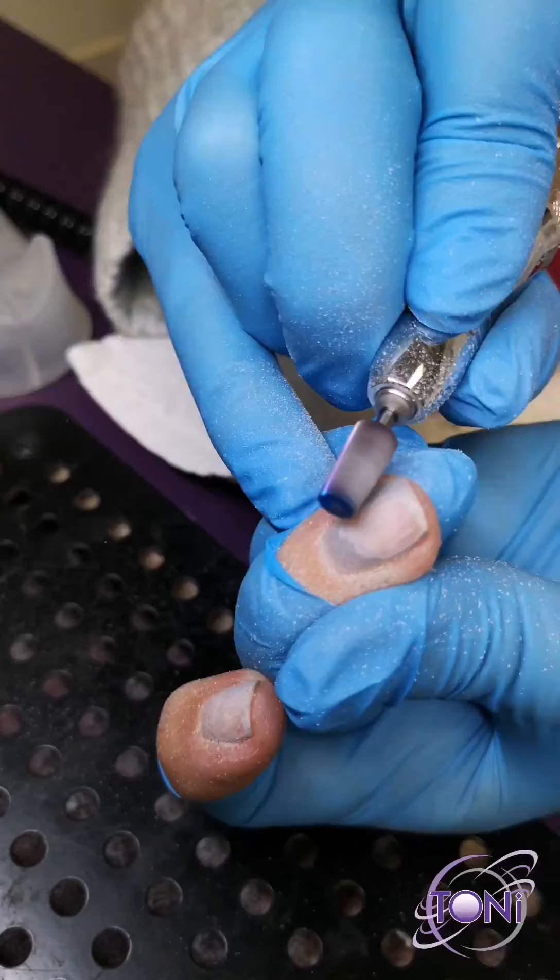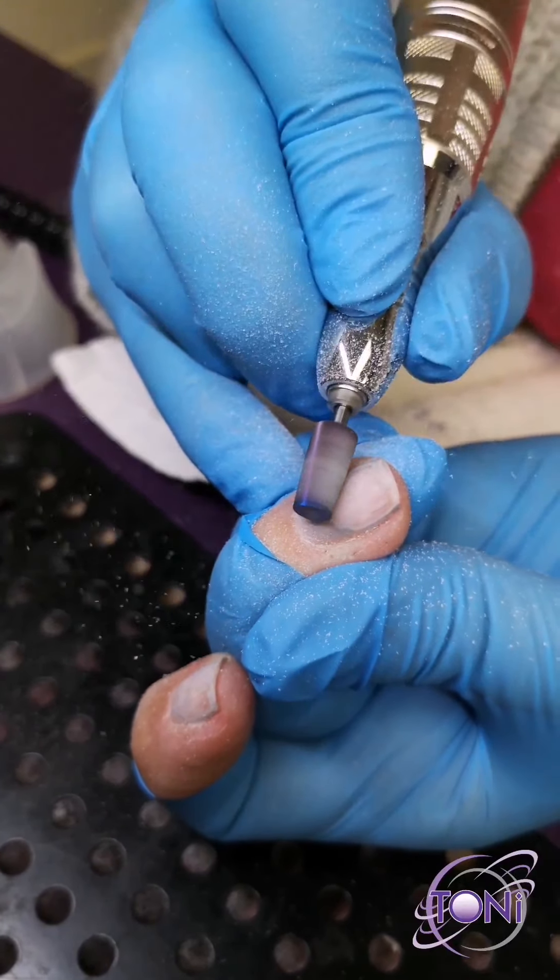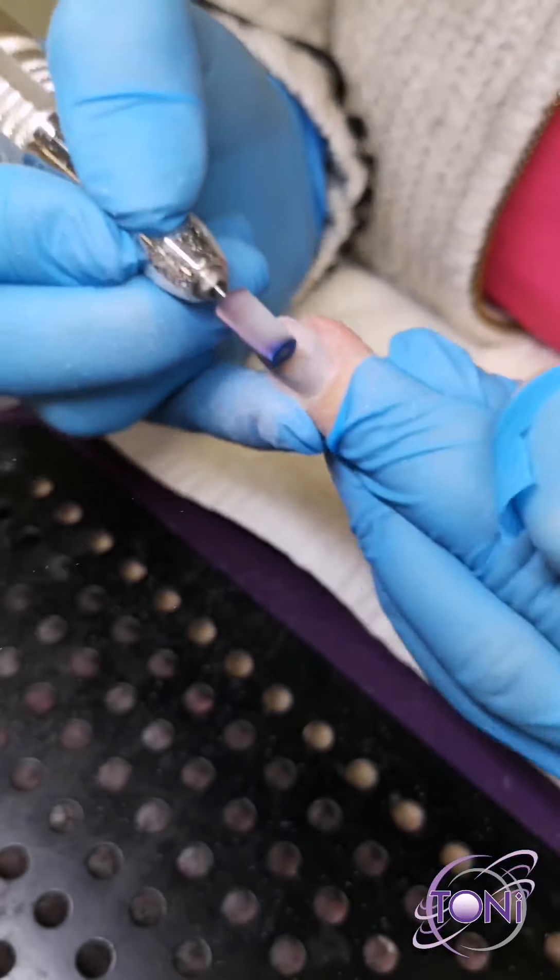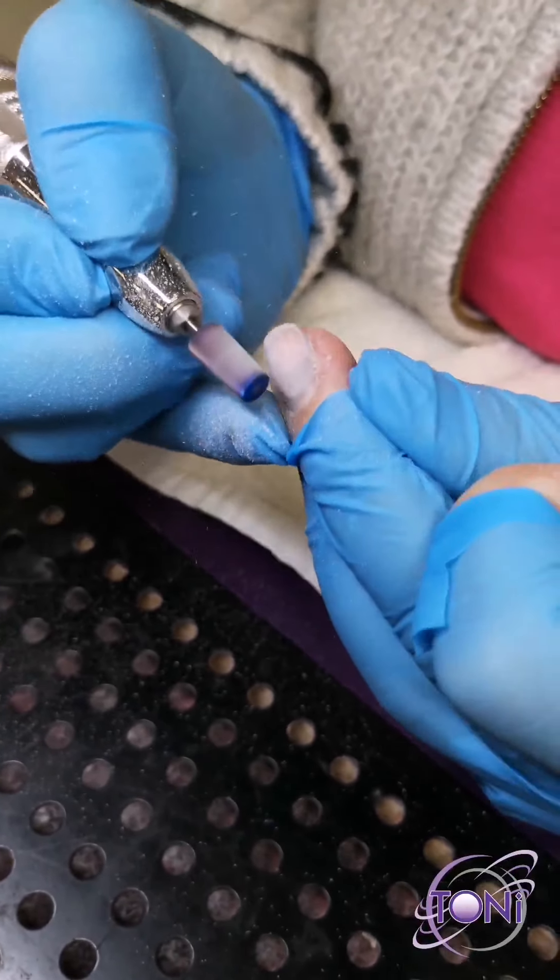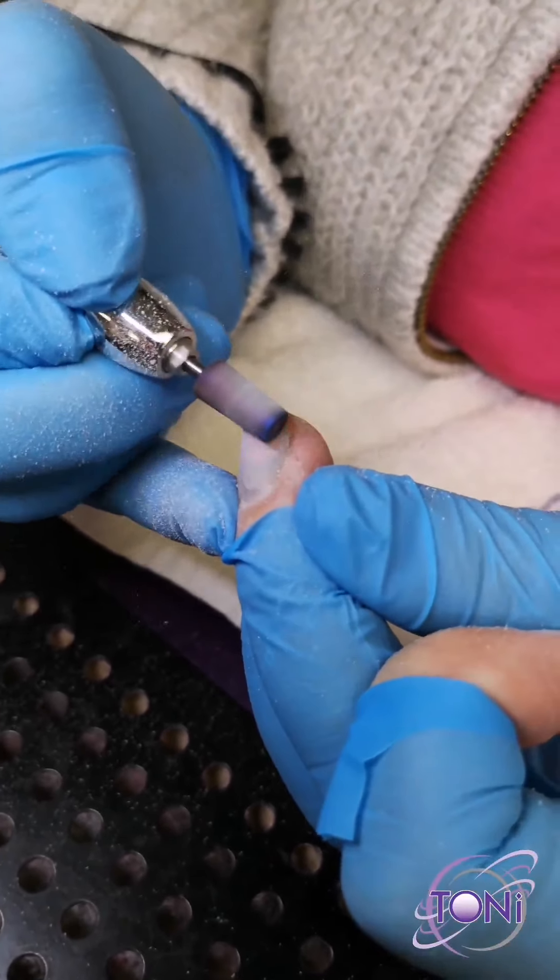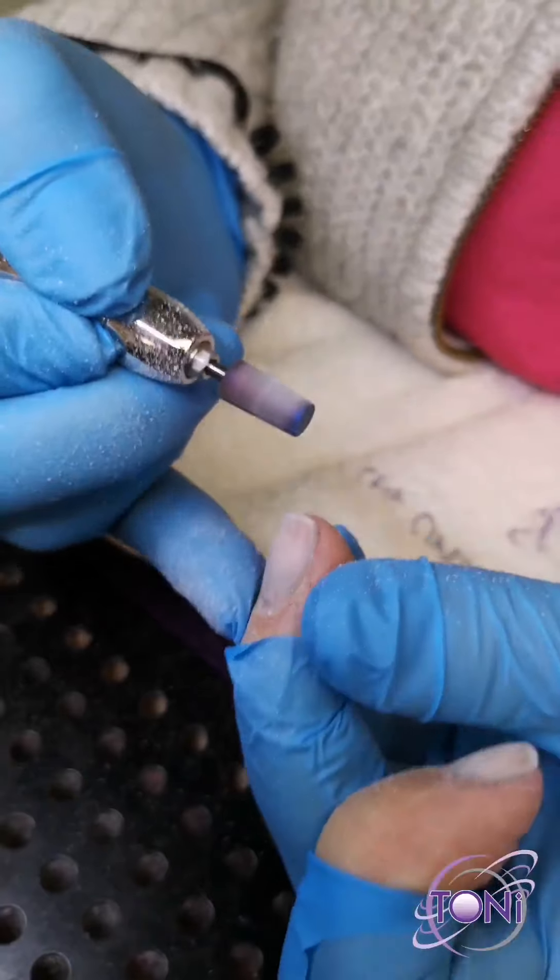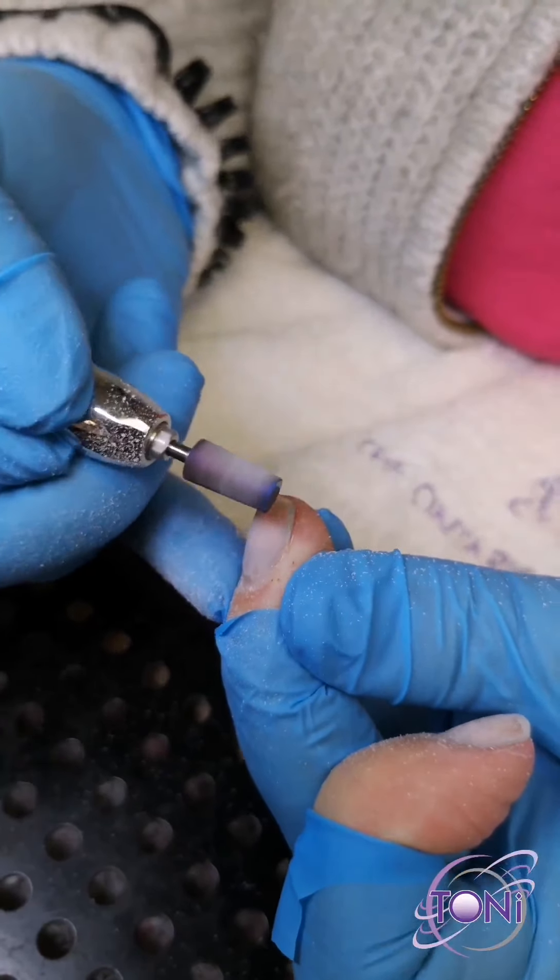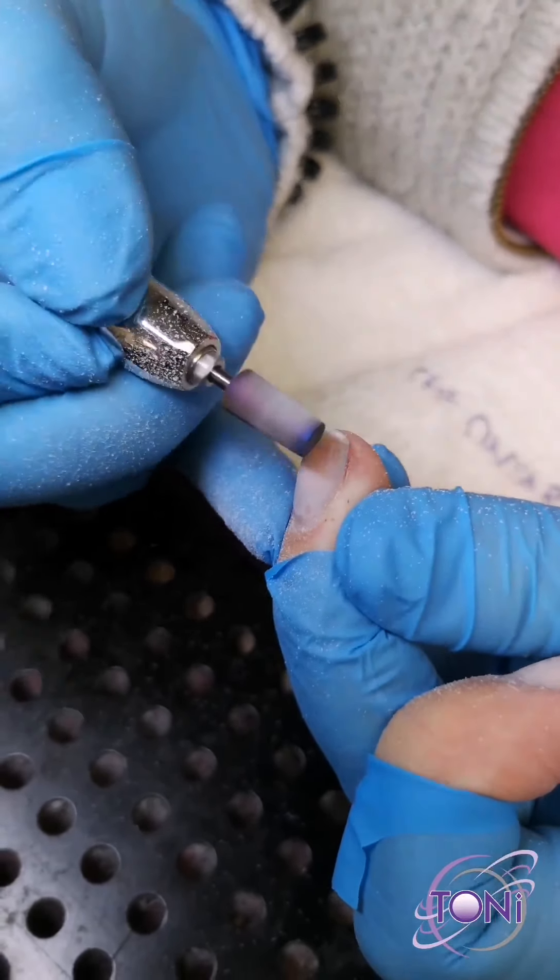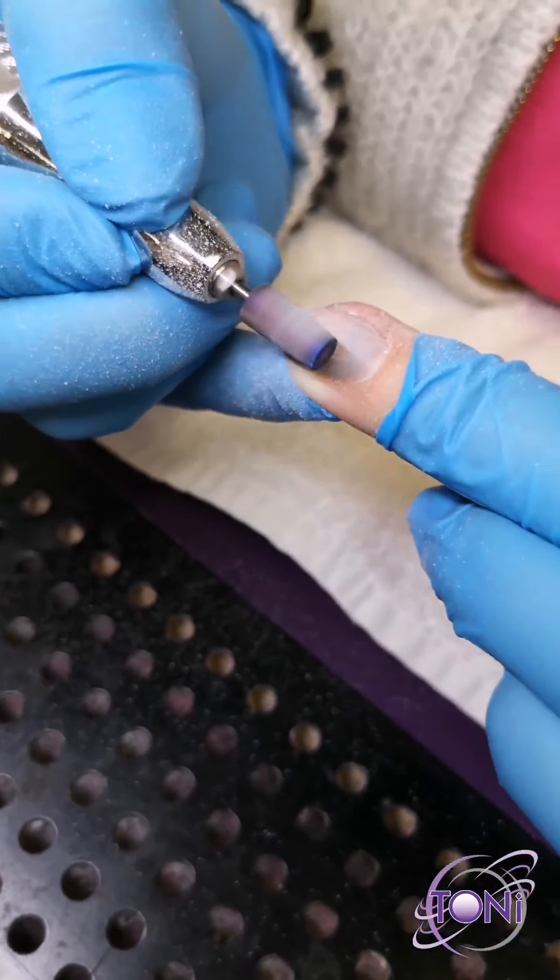You can see again, it comes off very nicely with the carbide bit. But I have to exercise some caution when I go around the cuticle. What I tend to do is I'll leave a tiny little edge all the way around so that I don't potentially dig into the natural nail with this barrel edge.